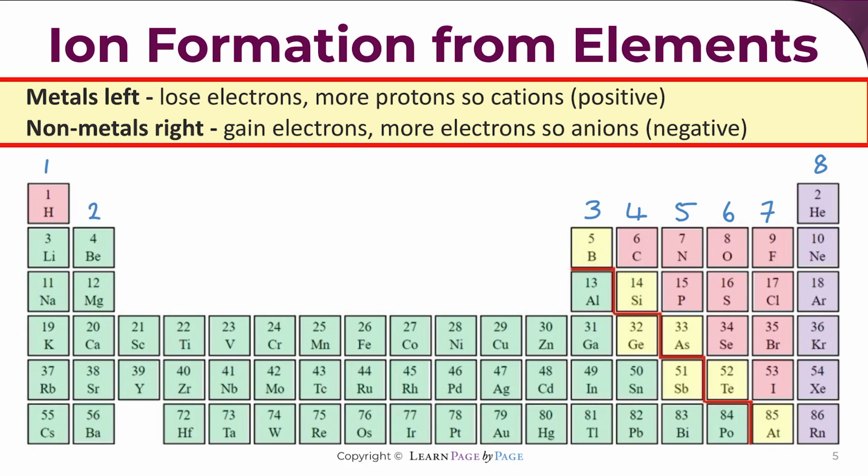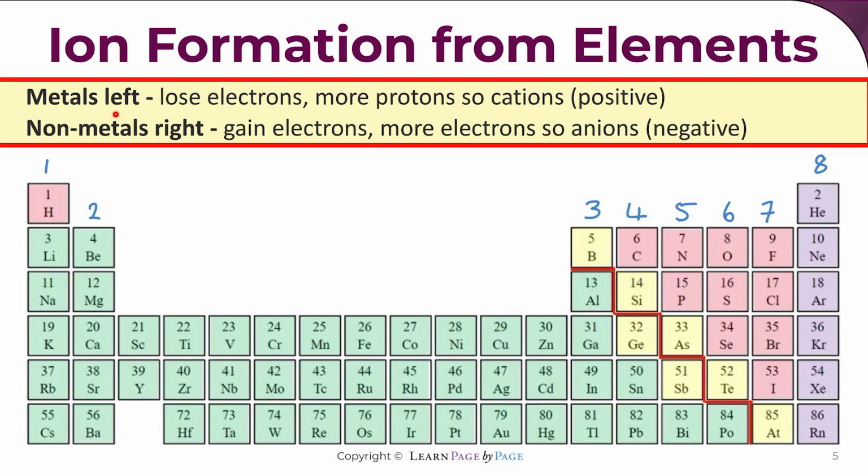So let's start there. If we look at the periodic table, there is a very distinctive line. It's a zigzag line, sometimes called a staircase. It runs just below boron, above aluminium, and then follows a perfect staircase going down. This line is important because it separates all the metals on the left of the periodic table from the non-metals on the right of the periodic table.